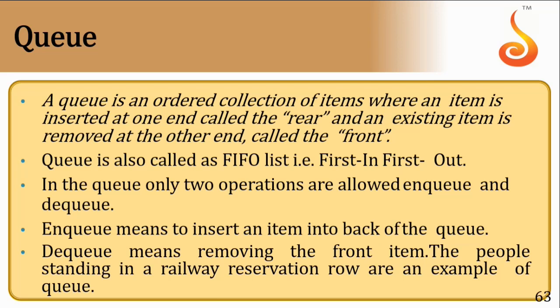When I say array based implementation, I will use the index or the subscript values, and the size is fixed during compilation time. But then as in arrays, I cannot randomly access any element while insertion as well as deletion. That is, if I am inserting an element, it has to start from 0 to n minus 1. I cannot say that I need to insert an element at the location 4. No, unless and until you have elements filled before that, that is from 0 to 3 is filled, then only you can insert an element at 4. Otherwise you cannot. So I think it is very clear now.